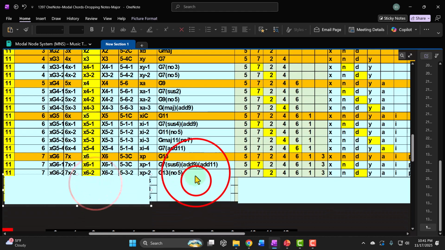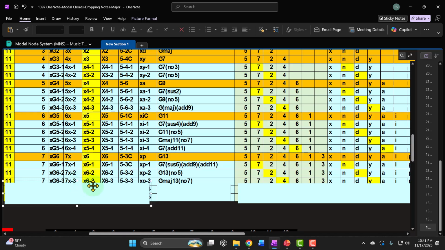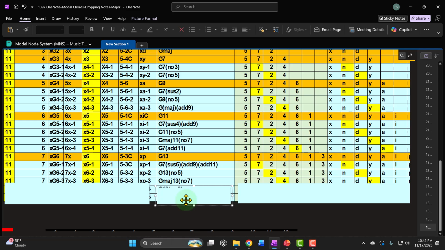And then the next one would be, we remove the 7. That becomes a problem again, because the 7 is once again the thing that determines that it's going to be not a major, but a Mixolydian. So you would think it would be a G13, no 7. But if I don't have the 7, I'm not sure if I dropped the major 7 or the minor 7. And by default, we would assume we dropped the major 7. Therefore, you would call it a G major 13, no 7, not a G13, no 7, which seems lame because that doesn't tell you which nodal point that you're building off of.